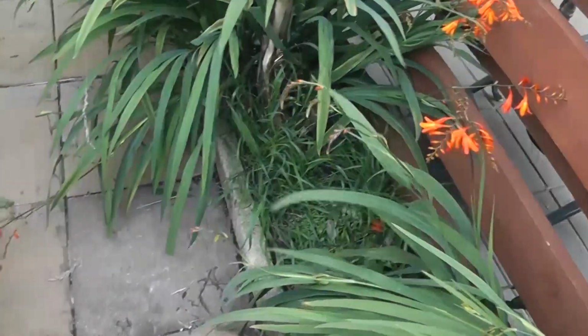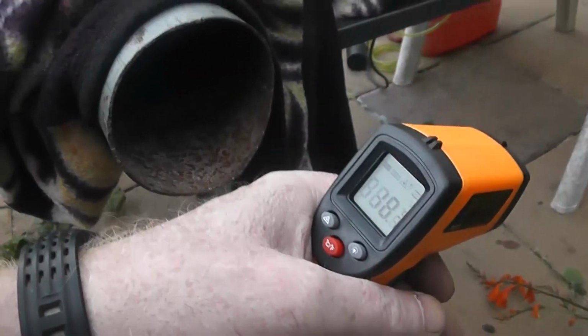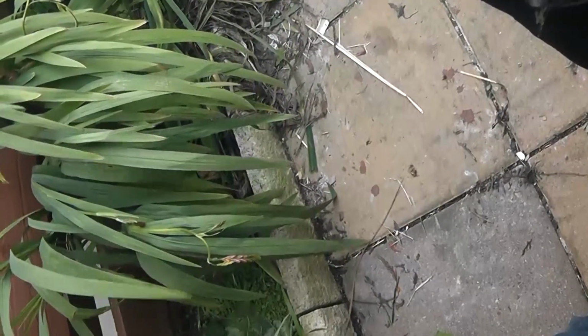That'll give you an idea of the volume of air coming out there. Oh, we're down 10 degrees, 22. We'll give it a few minutes. But that's obviously the same volume of air we had before, so we definitely have to knock that back a bit. And I'll throttle it back by just adjusting this. See the leaf? So off 50. Drop it down.